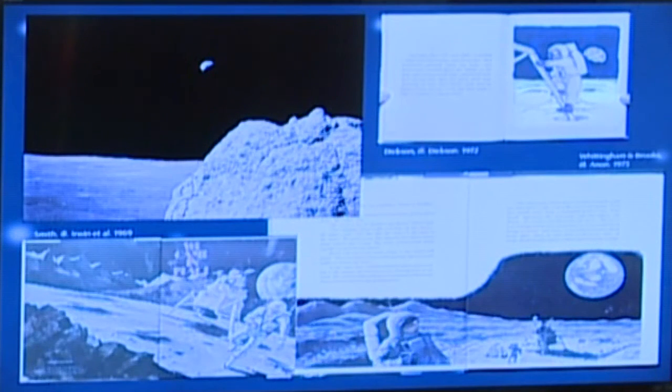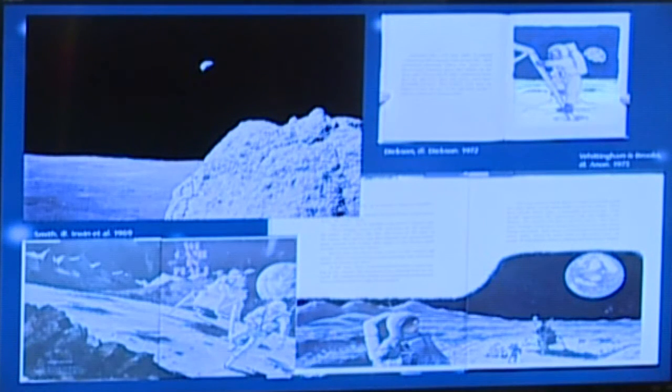And the top right book is one that I actually think is a little creepy. It's called The Happy Moon. It's from 1972, and it's about the fact that the moon is really, really very happy about having people land on it. But to me, it looks like you're kind of stepping on the moon's face. So I read that book and I thought, oh, actually, this moon makes me feel a little creeped out.